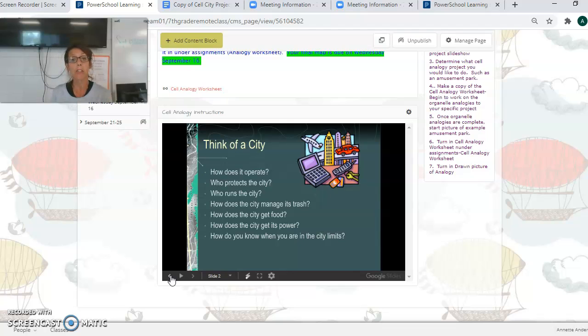You can do whatever you want. But whatever you choose, you have to think: how does it operate? Who protects it? Who runs it? How does it manage its trash? How does it get its food? How does it get its power? How do you know when you are in the city limits, which would be your cell membrane?